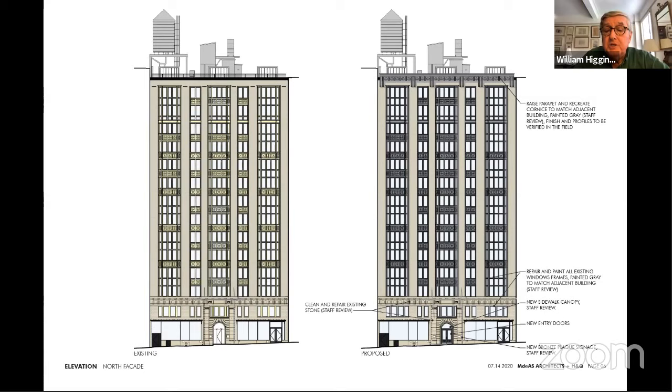Existing and proposed elevations, which basically describe the same story that I described previously. This is a good place to mention, however, that the existing use of the building is commercial. It started out as residential studios, but since about 2002, it has been offices, and that is what it will continue to be. Just incidentally interesting, office spaces with double height spaces, which are the original studio volumes behind those double windows. Also, this is a good place to say that although we're proposing some changes toward the top of the building in the rear, as you will see, nothing we are proposing is visible from the street in any significant way, and none of it increases the overall volume or height of the building.